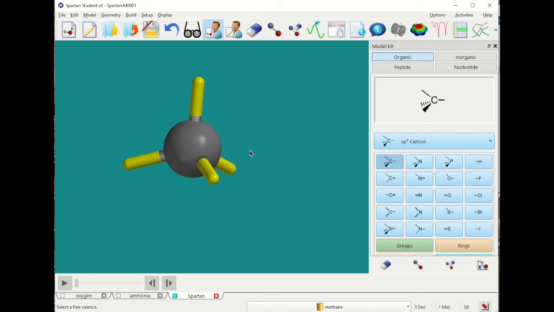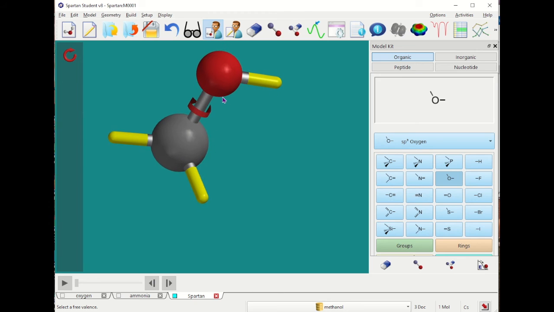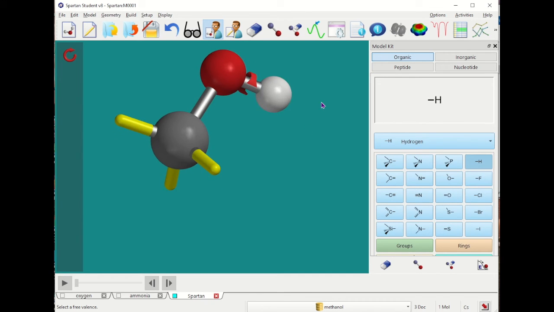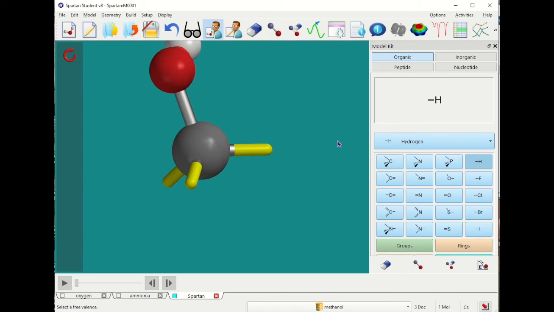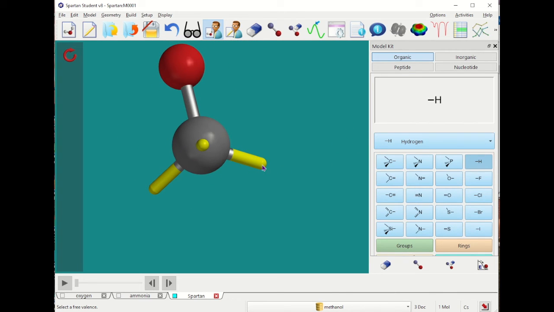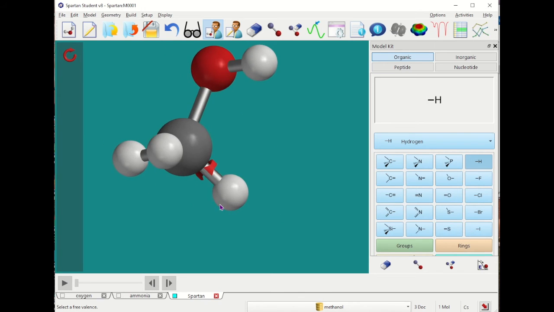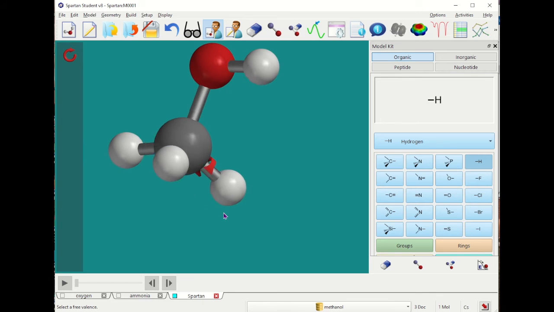Let's actually make methanol, which is a molecule we talked about earlier. So methanol has a structure with an alcohol, and alcohols have an oxygen and a hydrogen, right? So that makes it an alcohol. Okay. And now the rest of them are hydrogen, and I can go ahead and click on those to generate that molecule. All right, so this is methanol.